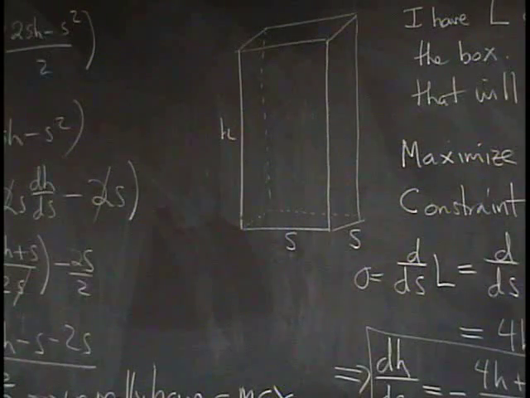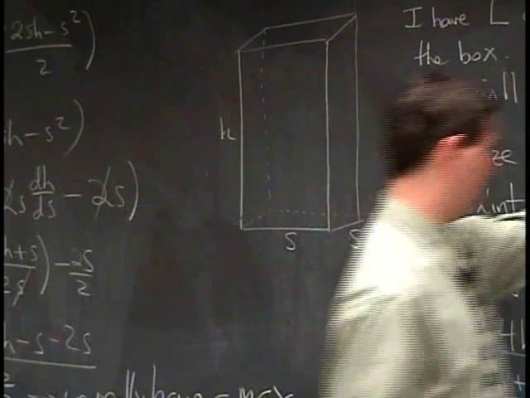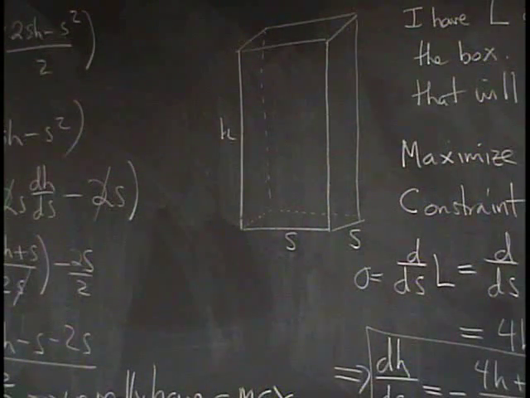So for our problem here, what's the answer? What are the dimensions? In the specific case where we give you 1,200 square centimeters, the dimensions will be s equals 20, h equals 10, and your units should be centimeters. In the general case, where I don't tell you what L is, all I can tell you is that whatever the dimensions are, the side should be twice the height.